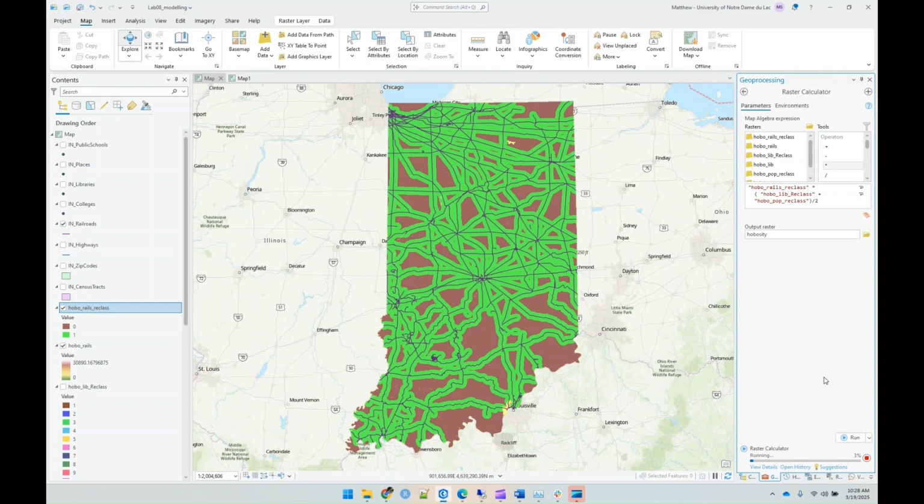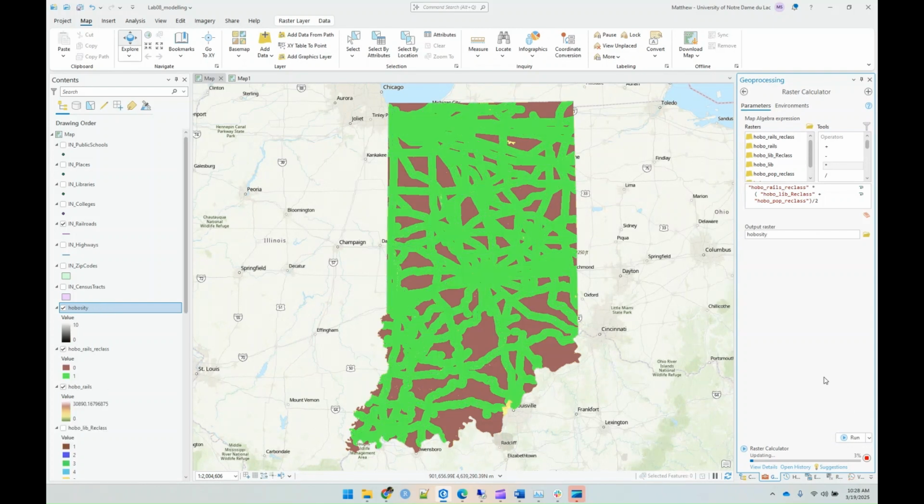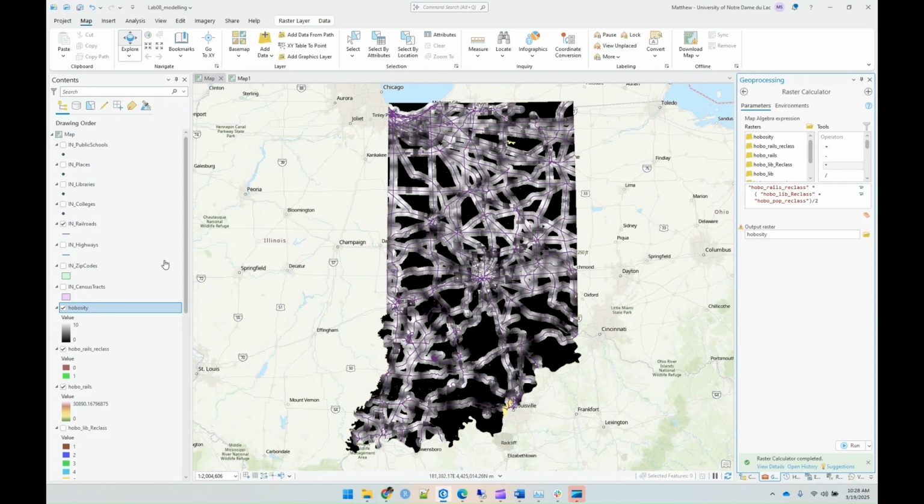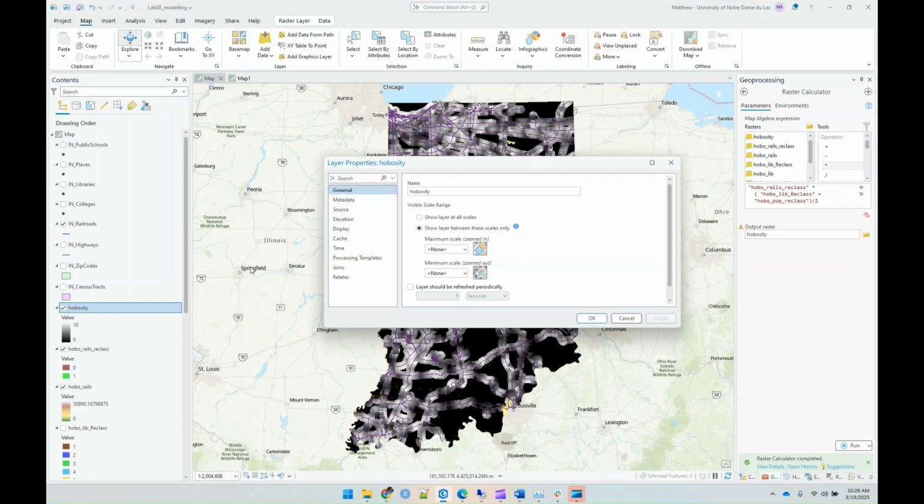So this will finish up and we'll have a model of sort of the ideal habitats for hobos around the state of Indiana. Obviously, this is a silly, fanciful example, but you can sort of see how you would do this kind of thing if you were building one of these things for real. And sure enough, we have this measure now. You can change your color ramp a little bit.